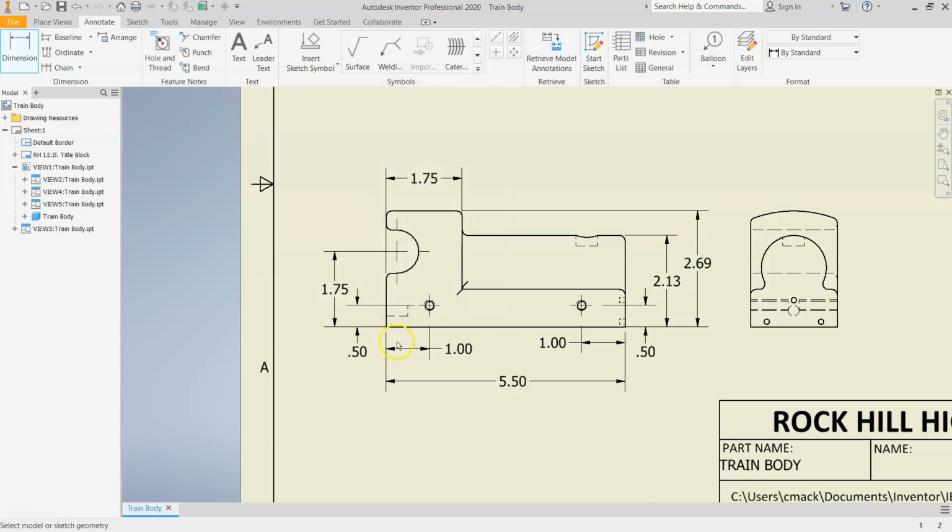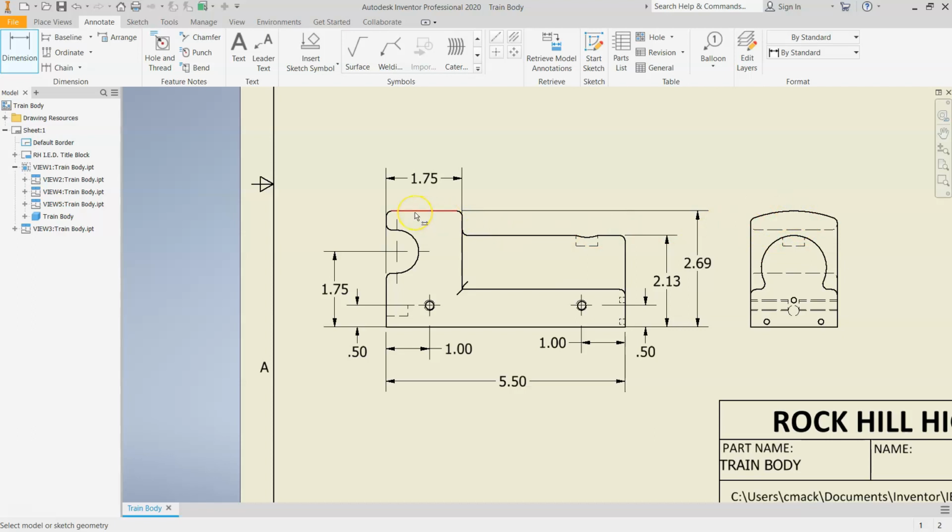Before, if you notice, it was 0.94, and that's not a true measurement because remember, the top here is an arc. And so when we created this hole, we actually measured from the bottom to the hole because you don't want to have something that's an arc, because if you measured this part of the arc, it's going to be different from measuring this part of the arc, the center of the arc.